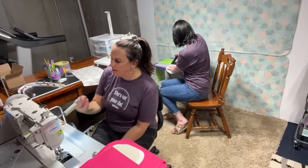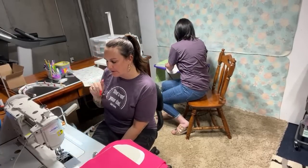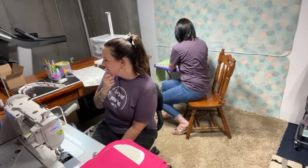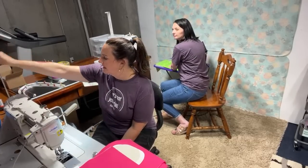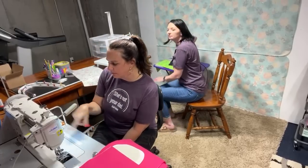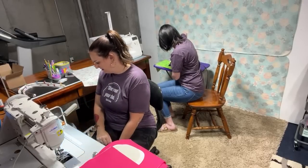Yes. Now, do you know how to rethread your machine? Yes, I do. Okay. So mine's totally different. How do I usually do it? I leave this part all threaded all the time. And I just cut it from the top and tie it to a new one and pull it through. So I never completely unthread mine unless I'm having an issue of some kind. Does that make sense?